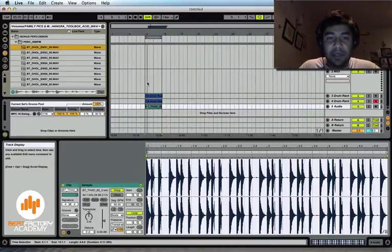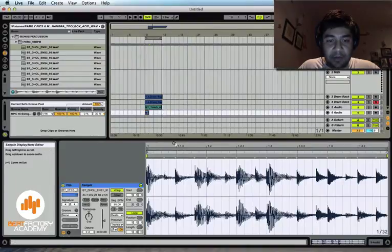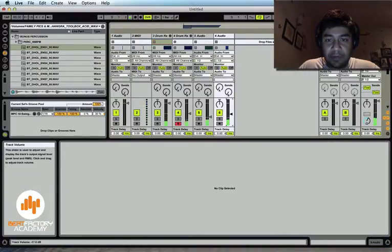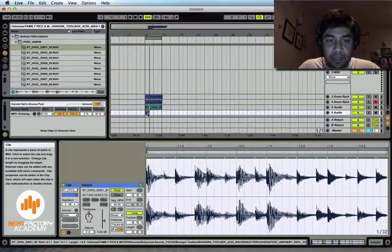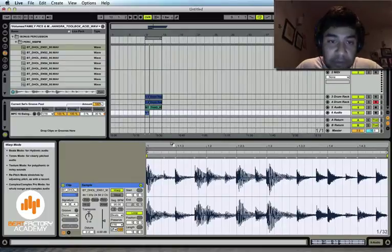Okay, let's try this one. So in this case, I'm going to drag this pattern onto a new track and see how this is going to fit in. Again, I go to this and since a beats mode here, I try to do at least 16 beats. Let's see what sounds good.